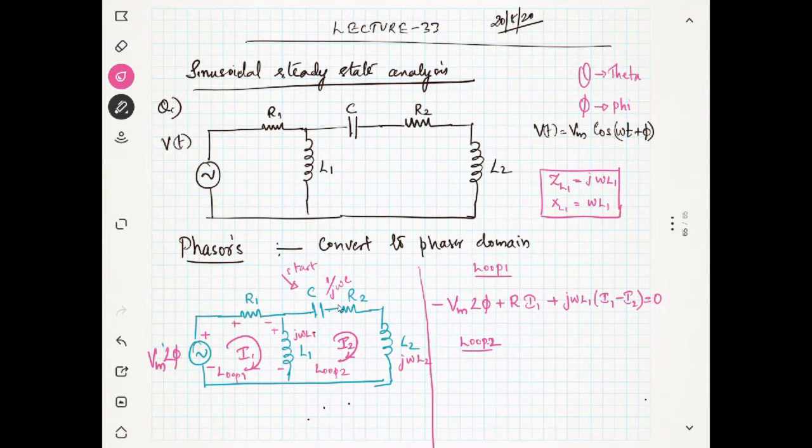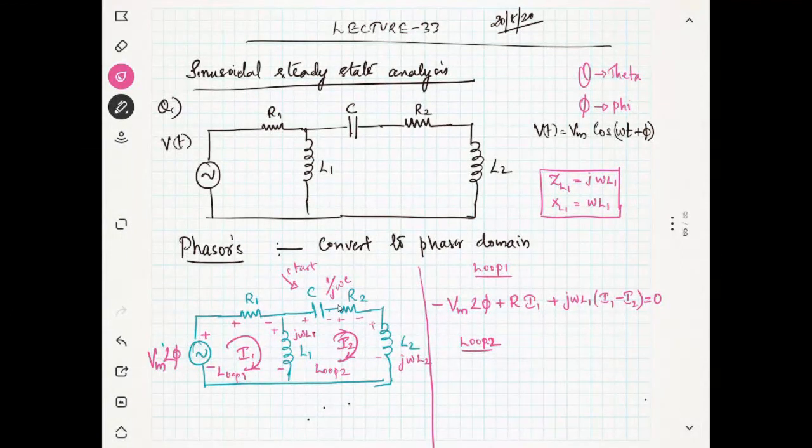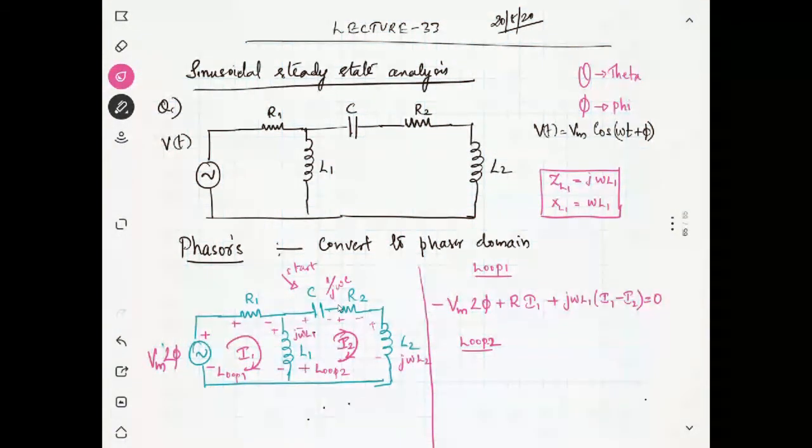Now I am going to write the equation, starting from the capacitor. I am going to mark plus minus, plus minus, plus minus, because I have considered my I2 in the clockwise direction. When I am talking about I2, I will assign for L plus minus, because I am in loop 2, so I am assuming that my I2 is greater than all other currents. I have told this idea before.